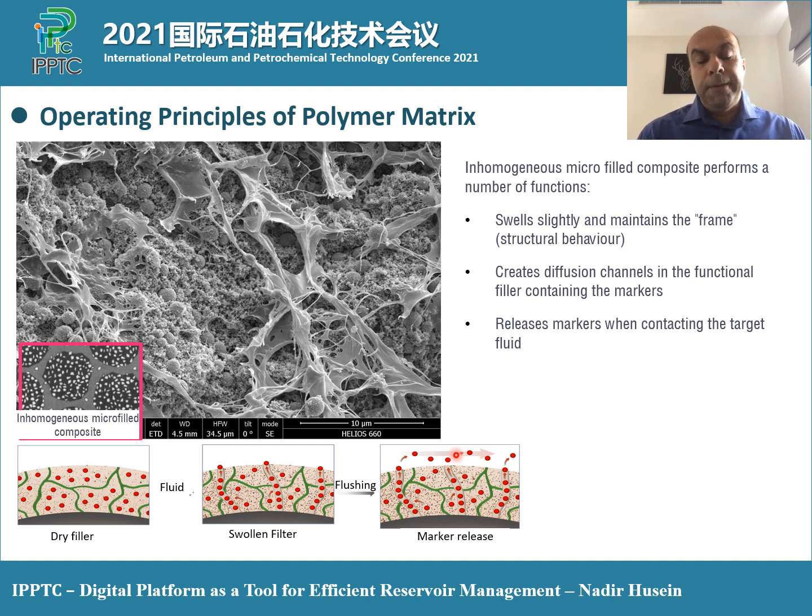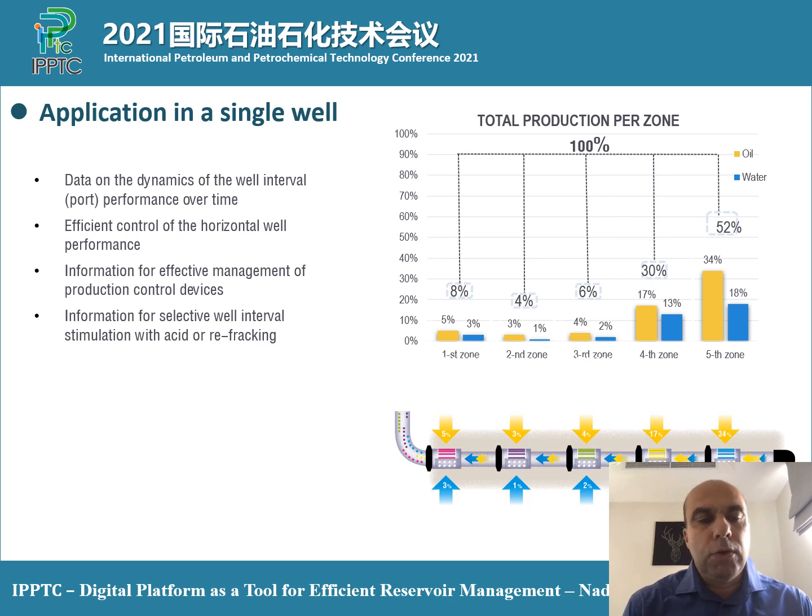And because of that, we are able to do a very accurate quantitative analysis for the zonal production, or zonal contribution to the total production. As I mentioned, I'm not going to go into details of it, but we use a flow cytometry technique adopted from biotech in conjunction with machine learning software, just because we want to ensure that the efficiency and accuracy of the analysis guarantees the accuracy of results.